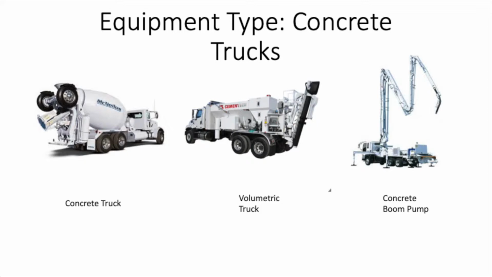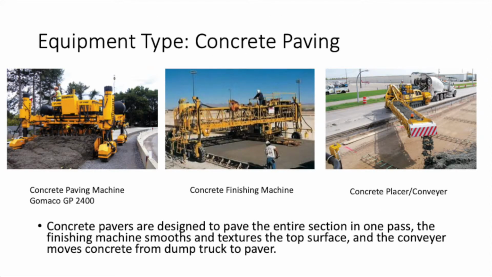Our final category of equipment, I don't have much footage of this, so we're not going to get into it, but it's concrete paving. But I did want to allude to it. So on the left, you can see a Gomaco GP2400 concrete paver. As you can see here, it appears they're doing CRCP, which is continuously reinforced concrete pavement, or JPCP, which is jointed plain concrete pavement. Essentially, you pour out concrete material in front of the paver, and it's going to form it up as it goes and place it in a nice mat in a single lift.